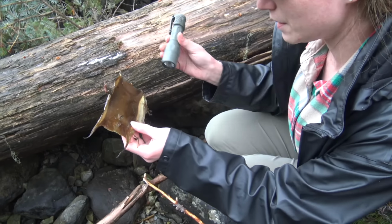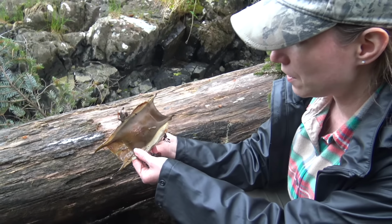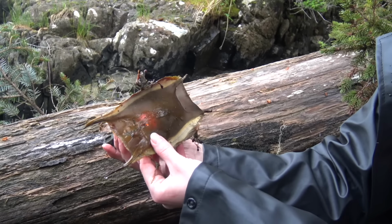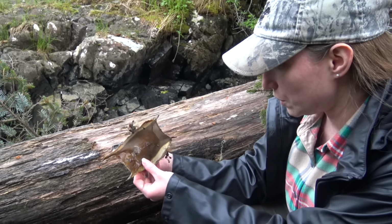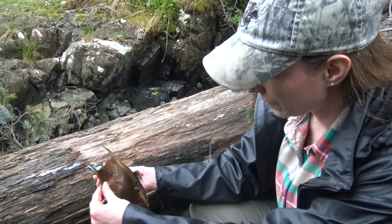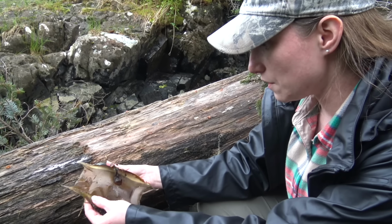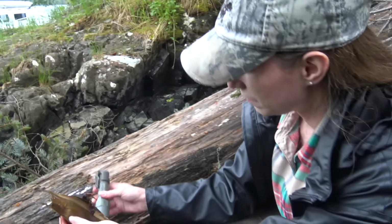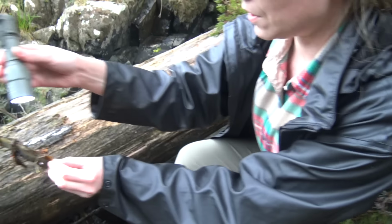Oh, there's a little puncture right there. So what are we looking at here? So I found this earlier today. There have been storms going on, so this got washed up. Didn't quite know what it was. Tried looking it up online. Beans actually, because we were both looking it up, and he found mermaid's purse. So I started looking into it more, and sharks, stingrays, and skates actually, this is how they protect their eggs. I'm not getting a good one behind here. I think there's a second. Let me see the flashlight for a second. There may be. But this is what they protect their eggs with, a little egg case.